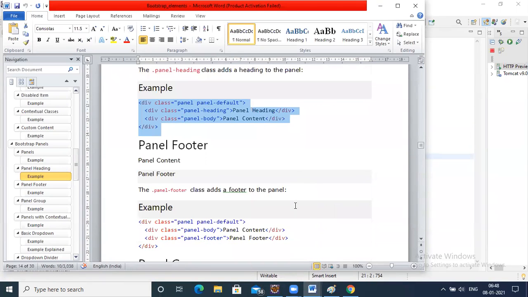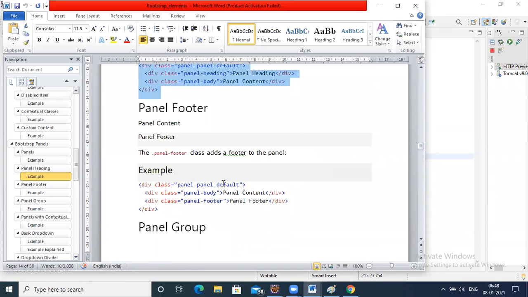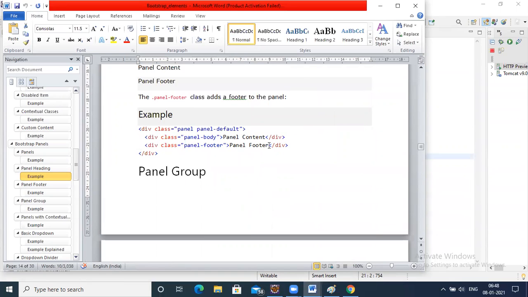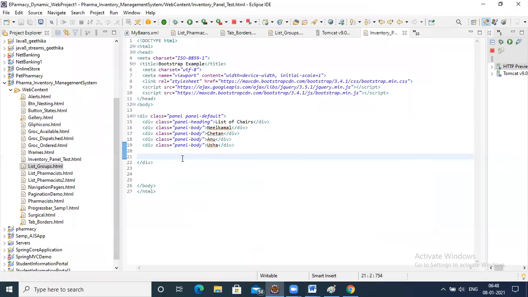Okay, let us give some color. Panel default is taking gray color. And we'll use the footer also. Usually in footers, we'll have some contact address.